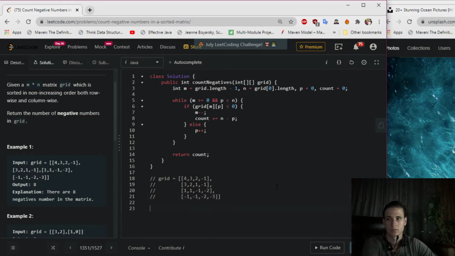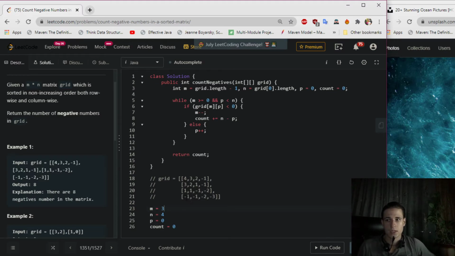So initially we are here, m is 3, right? Because grid.length is 4, so m is 3, that's 0 based, n is 4, and p is 0. Count is 0 as well.